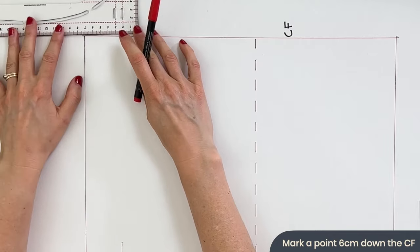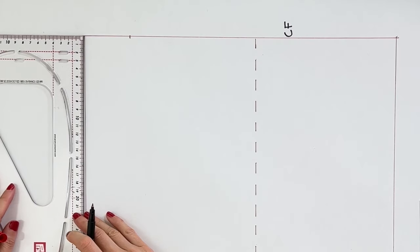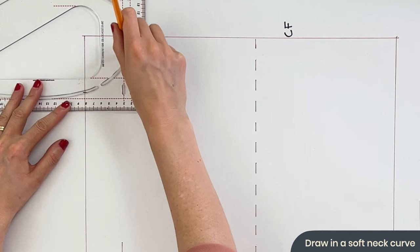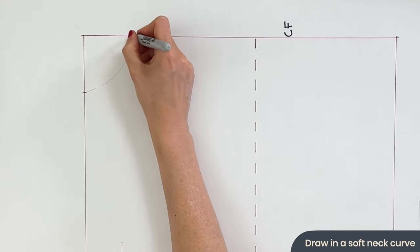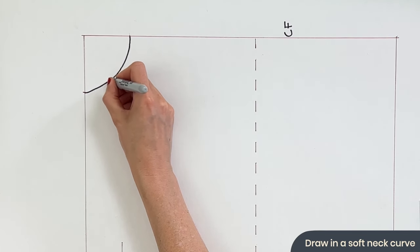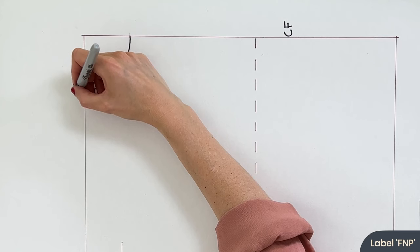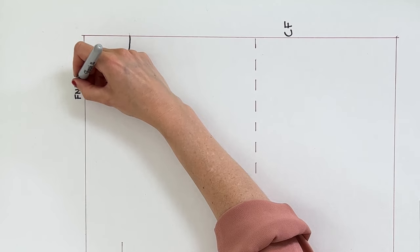Working along the center front line, I want you to mark a point at 6 centimeters down from the top. And then, working across the top line, mark a point at 7.5 centimetres from the top at that point. We then just want to draw in a nice, neat curve to create that neckline. I found one in the middle of my ruler, but my fat marker pen won't go into it. So I've just traced it in pencil and I'm going to go over it. I'm going to label this point here FNP, which is going to stand for front neck point. Just a helpful little reference, as we're going to be working along this top bit quite a lot in a few minutes.